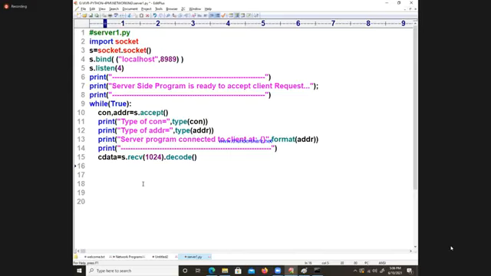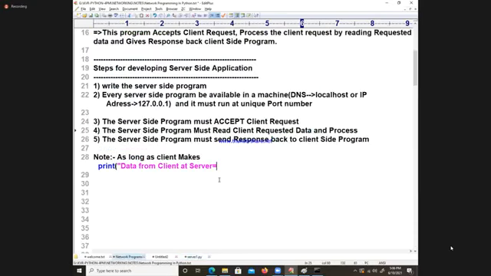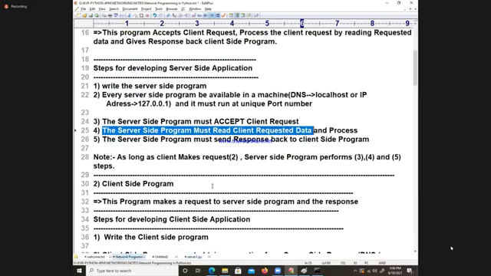Then print data from client at server is equal to. I already explained that part here, and once again I am not going to say this part.